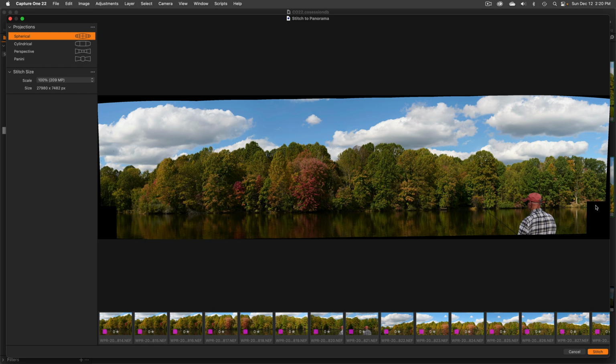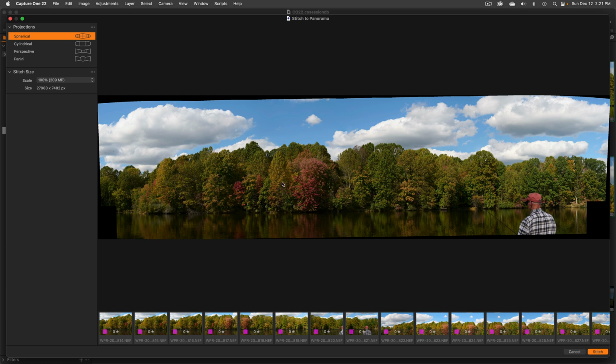I did tell you that this was 17 images. It's an odd number. So I probably took 9 images across the top and 8 images across the bottom, and that probably explains why it doesn't really fill in all the way to the ends. But what I actually find impressive is it figured that out. It didn't matter that I had a different number of images across the bottom row than the top row. It managed to figure out how they all stitched together and which ones belonged on the top versus the bottom.